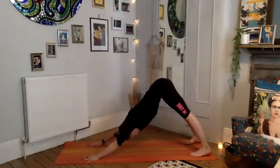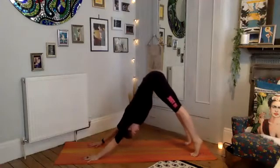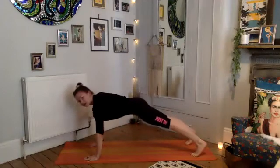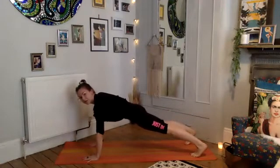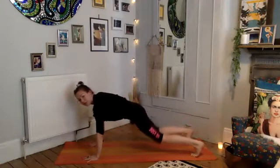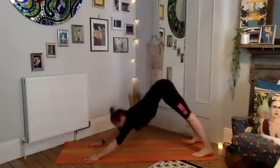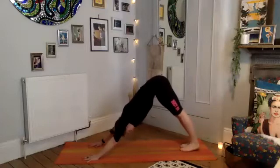Good. One more time, rising up, deep breath in. Exhale, forward, find your plank, find a nice straight line, tuck your pelvis, scoop through your core, bend the knees, belly button to spine, pushing back. Very good work, guys.